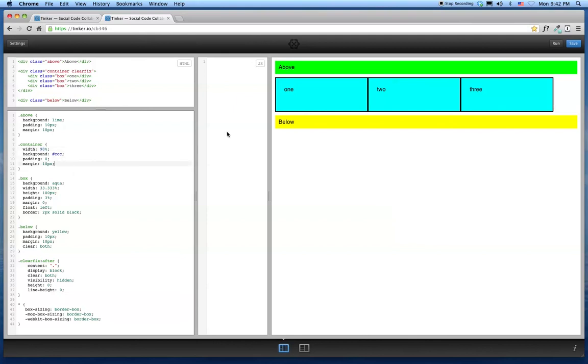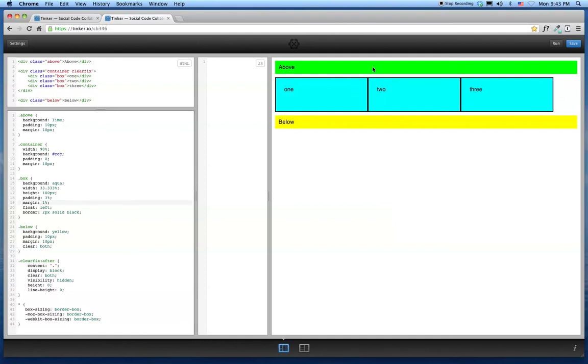Let's see, what else would we like to talk about? So margin. Margin is not included in either of the measurements of the box model. So that's one thing I have to be aware of. If I add a margin here of just even 1%, watch what happens. This will actually break it, and not even the box-sizing property can save us, because neither the W3C box model nor the IE box model includes margin, which is the spacing outside of elements. So I just added 1% margin, which will be 1% on the left and right of 1, the left and right of 2, and the left and right of 3. So that's a total of 6.